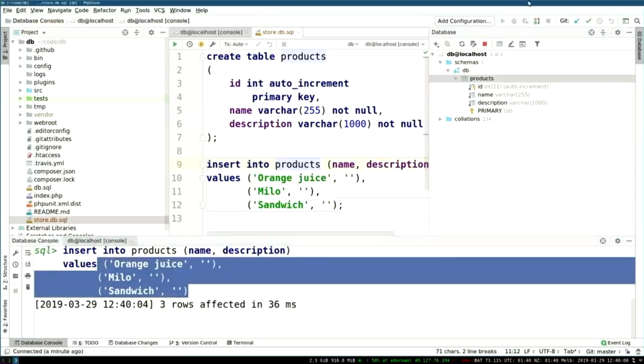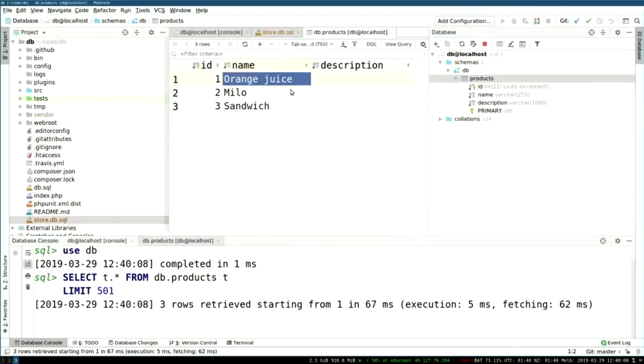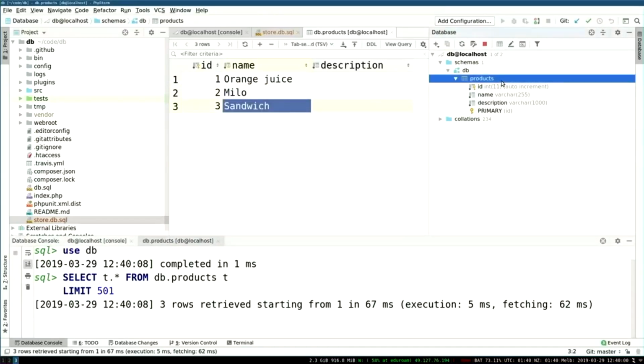All right, and I can Control-Enter, run this. It's executed the code, and when I look at my products table, I now have data in there. And at any point in time, I can delete this whole database, rerun my script, and I'll have all of that data back again, which is really valuable. If Bill comes to start working on my system, he can test it with real test data very quickly.